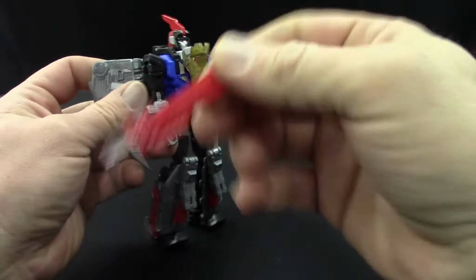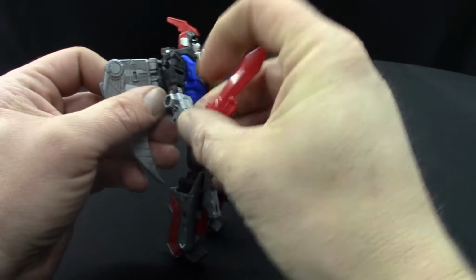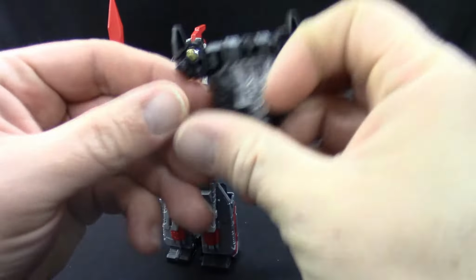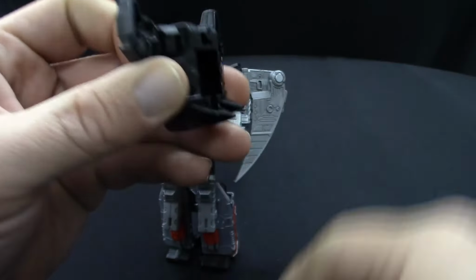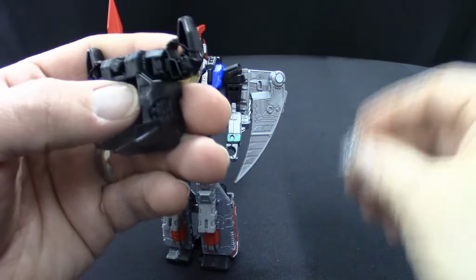Anyways, moving along. Here's his sword. It's clear plastic, painted with red on the top, which, you know, it's really nice, and I like that. And that just goes in there, like so. And he has a sword. You can also take his prime armor, which I went over with the last guy, but this little plastic piece can come out, and that can be used as a gun if you wish, or not.